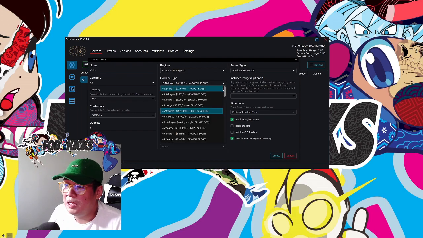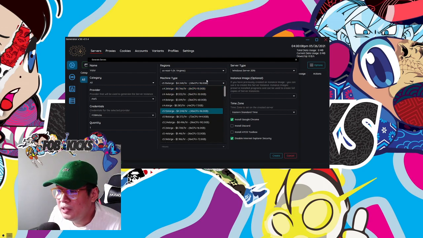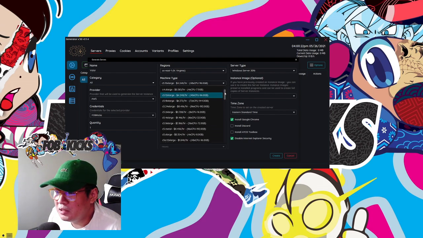And then the machine type. Now this is where you get to choose which machine type you want. So now you can see here, you can choose from an 8 core CPU and then 15 gigs of RAM. So you guys can choose which one you want to do. But for me, this is what I do. I'm gonna tell you guys how I do it, just to save you guys some money, you know. So I'm gonna look for the cheapest that I can find here.